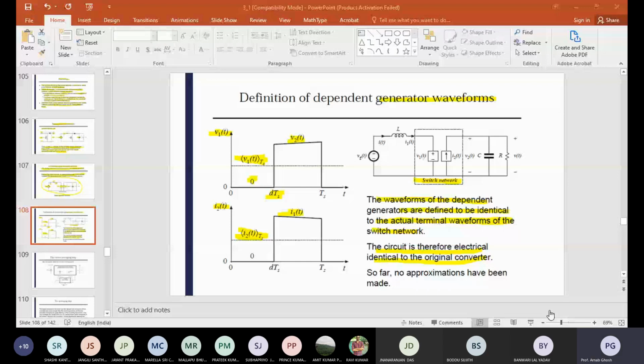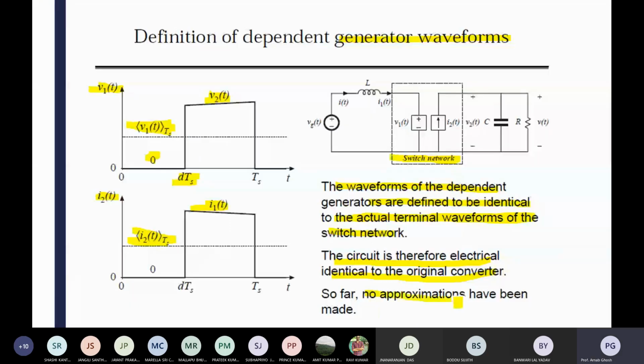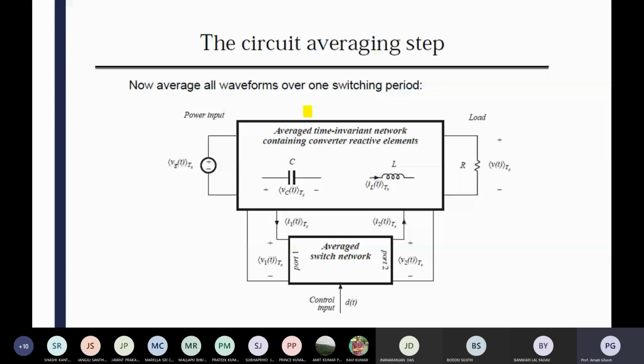Okay, so far there is no need for approximation, so you can directly use that set of equations. So for that calculation purpose, now the different circuit averaging steps. In steps you can use those formulas directly for getting the waveform. Previously you were using the state equations or state variables, C and L. Now you are using average inductor current and average capacitor voltage. So all the parameters are averaged, so you have to calculate all the averaged values.